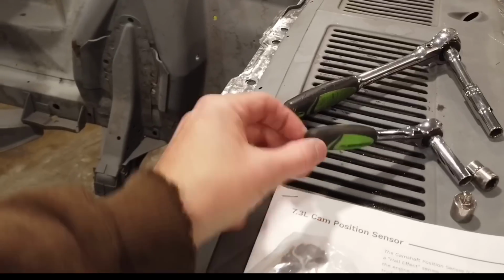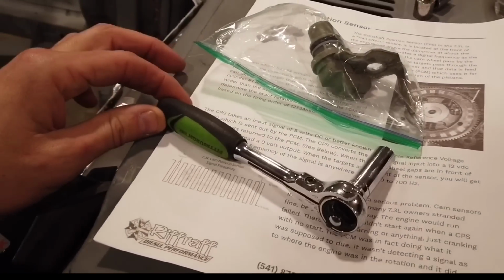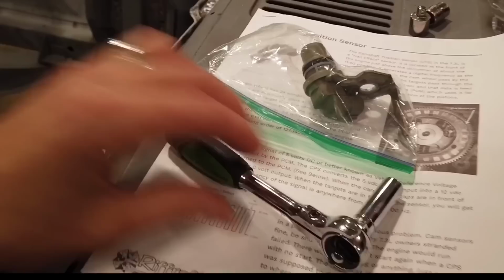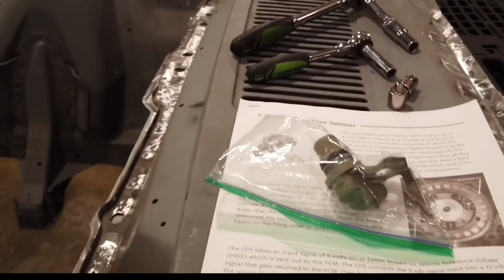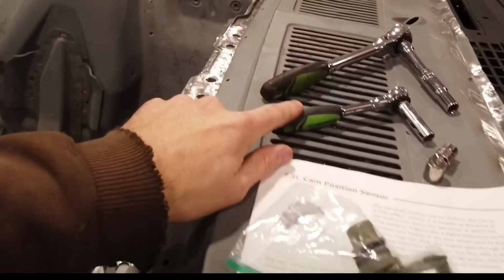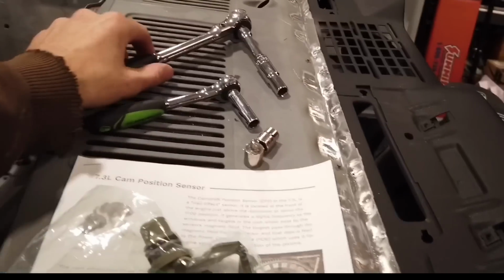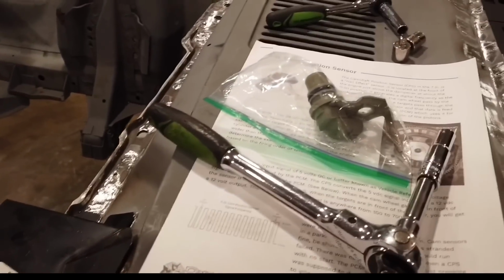The worst case, if you have just this with the 10mm socket, you can always try and get enough leverage to break that 10mm, because I was dealing with the camera and the lights and all that stuff, so I didn't really have that much room to work with. But I think it's doable unless your truck is fairly old, has a lot of miles, has a lot of rust on it. So maybe you might need this guy.